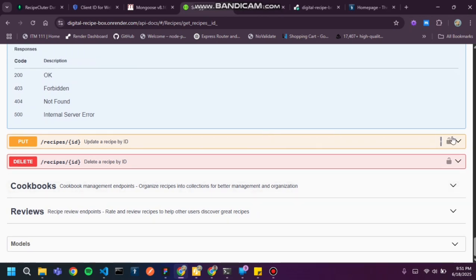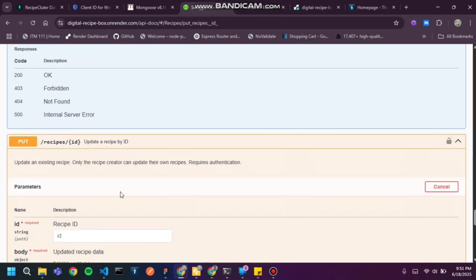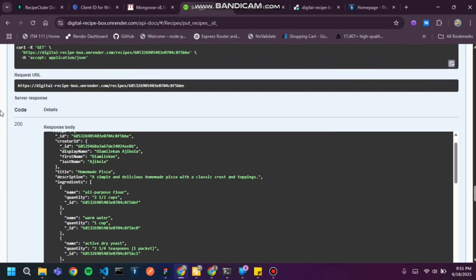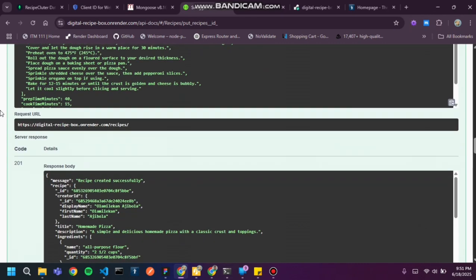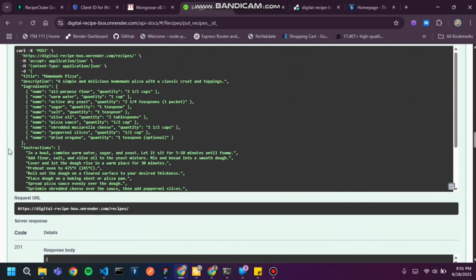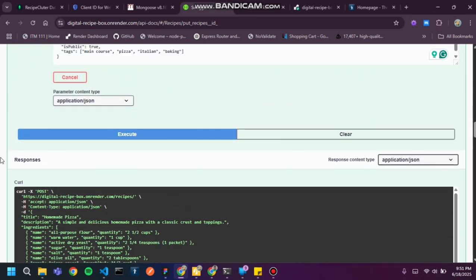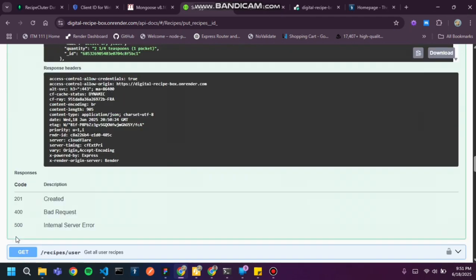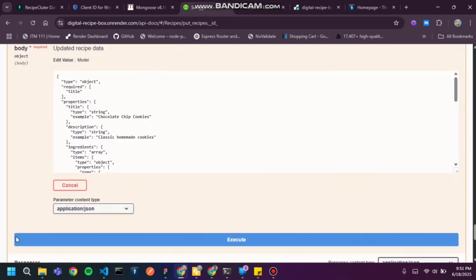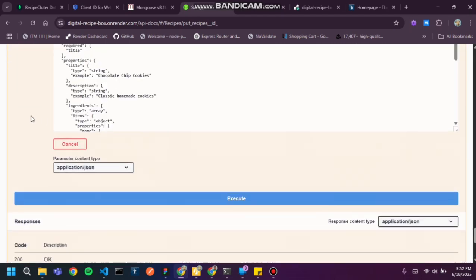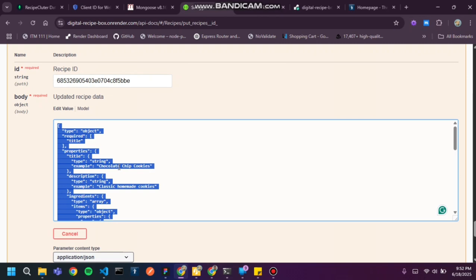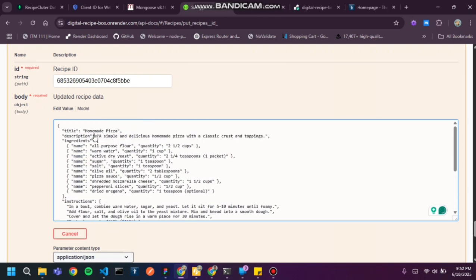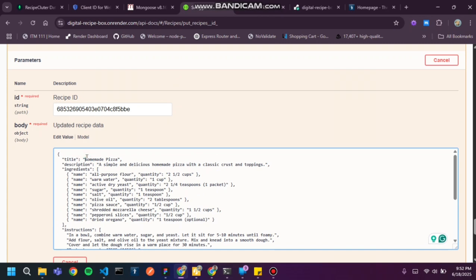And then we can adjust some stuff in our recipe. So we're going to pass in that recipe ID, and let's say we're going to change the name of our recipe. We're just going to copy what we put in there, and then change the name to special homemade pizza.